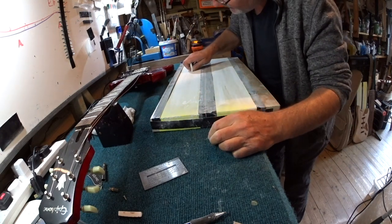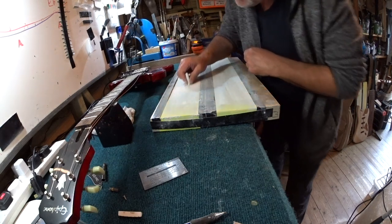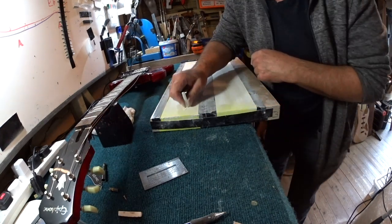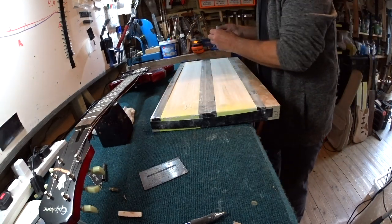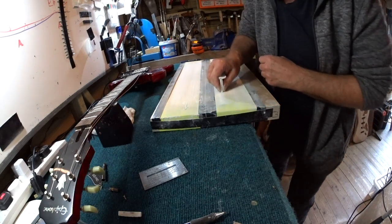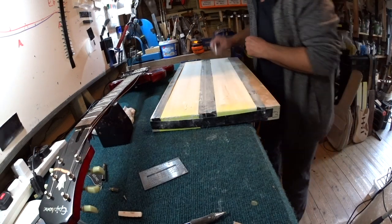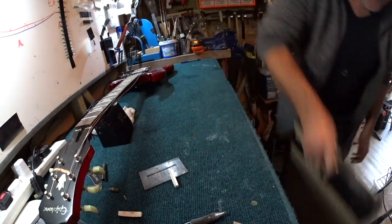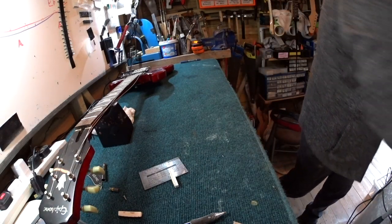So again, the old vertical whole body thing going on. Close. Good. That'll do. Right, so we know exactly where the positioning is going to go, and it's going to be flush.